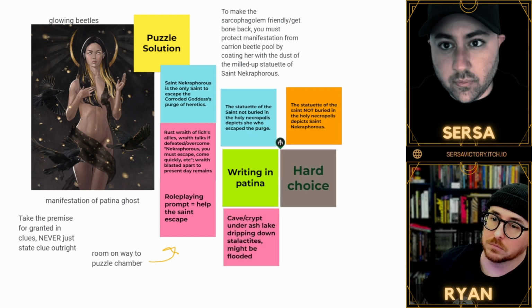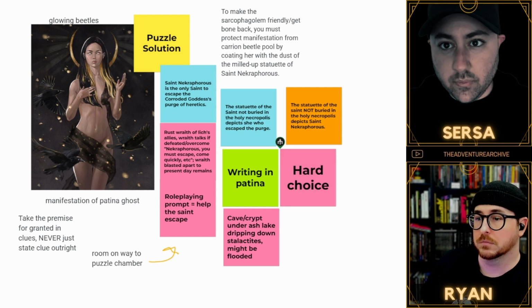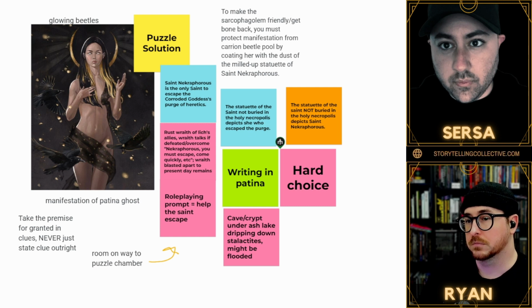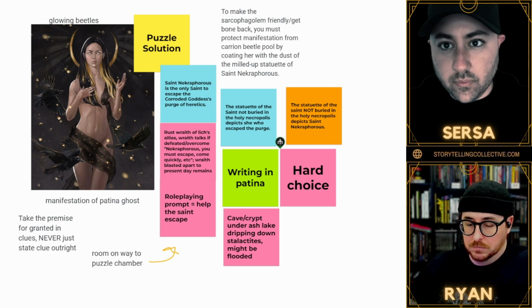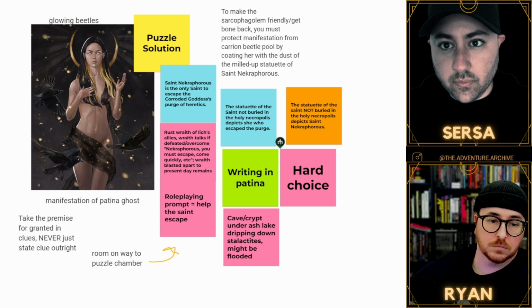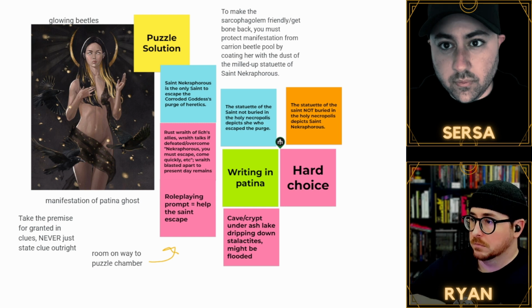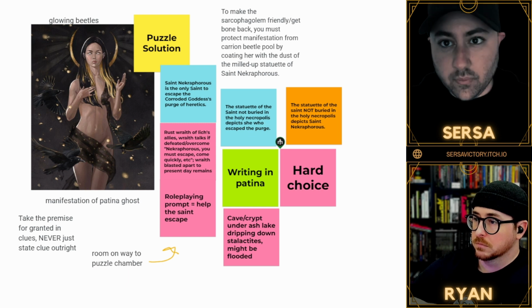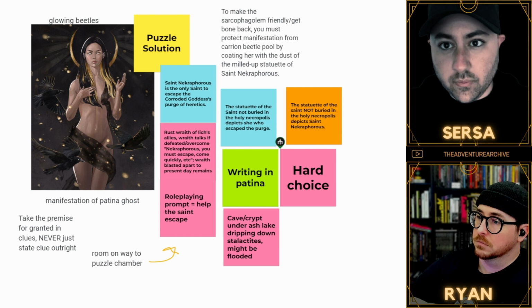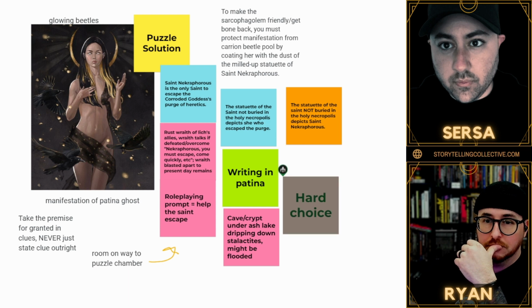There are a number of different kinds of hard choices in games. We've touched on them in previous episodes. If you want to know more, I've written about it for Storytelling Collective. But we have mutually exclusive choice. There's more than one thing the players want to do. Each one has a trade-off, an opportunity cost and a benefit. The players can only pick one. We can do risk versus reward choice. We can do now versus later. But I like the idea of either moving through this hazard area or getting the patina ghost to manifest. There's some kind of hard choice involved with that.